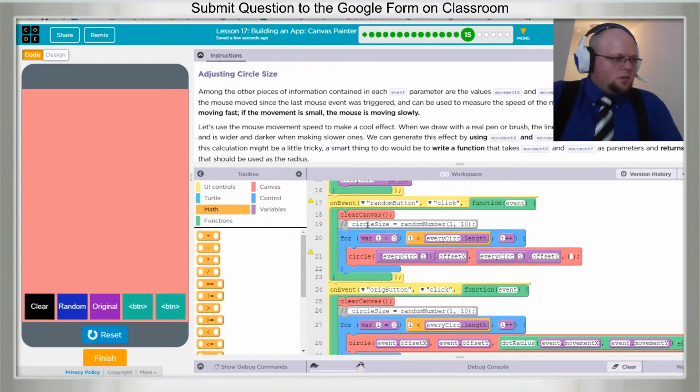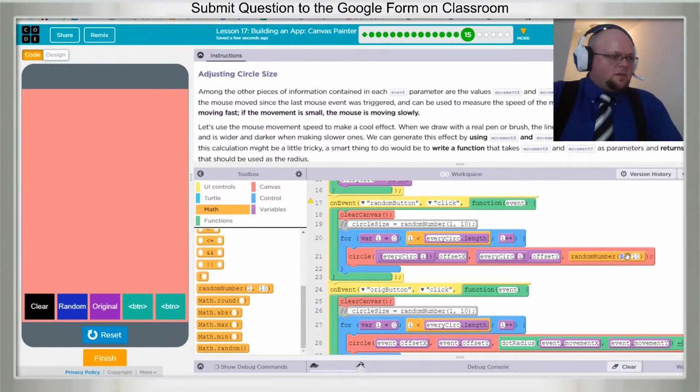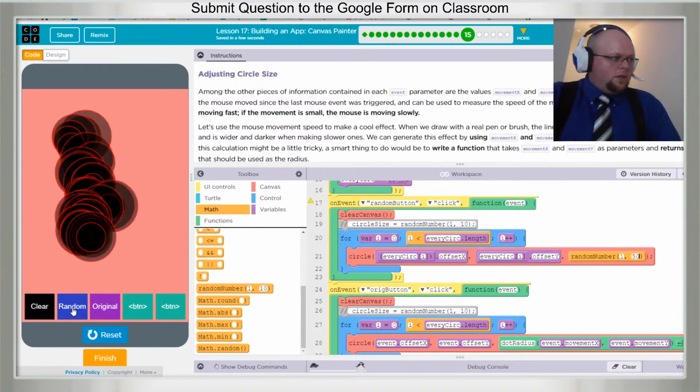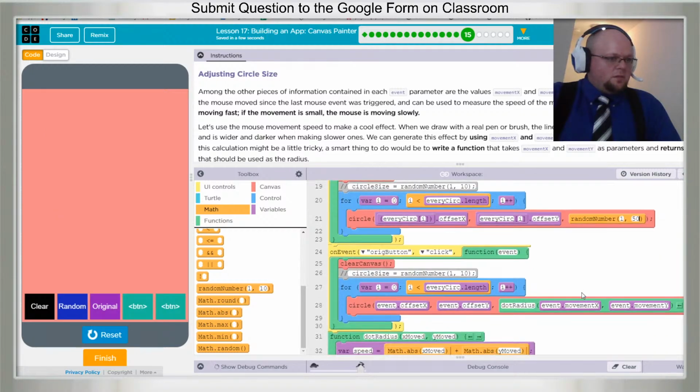Circle size. Yeah, let's have this be random so it does it every time. And what do we work with? 1 to 50. Let's rerun. It does random. Random changes them all. And original doesn't do anything yet.